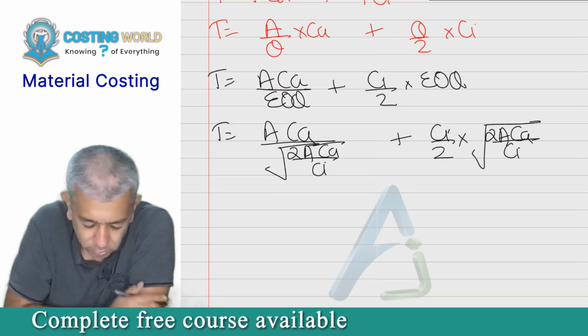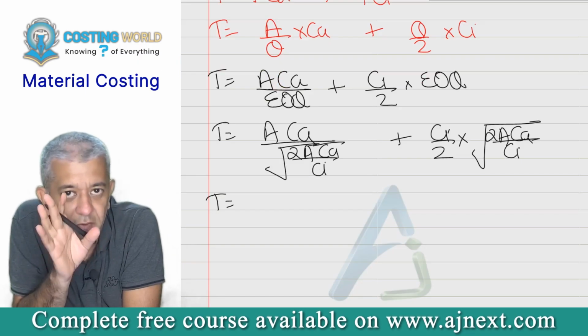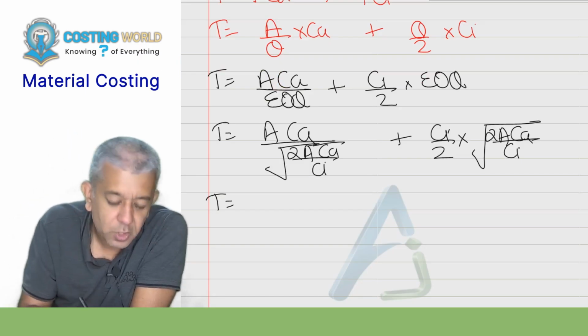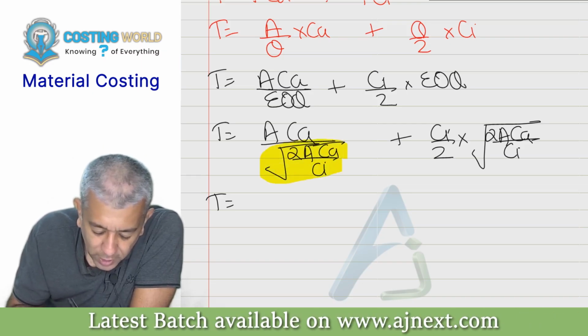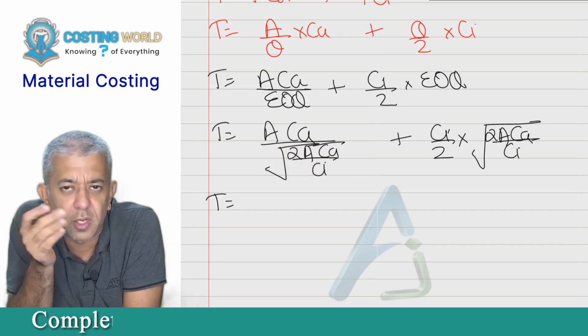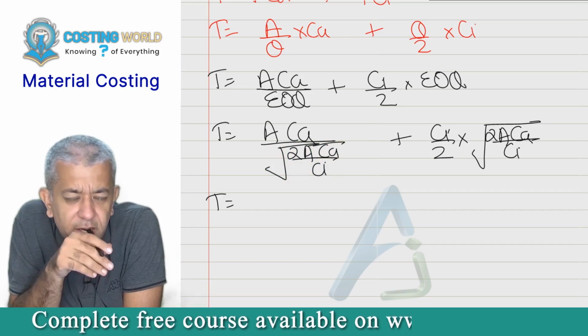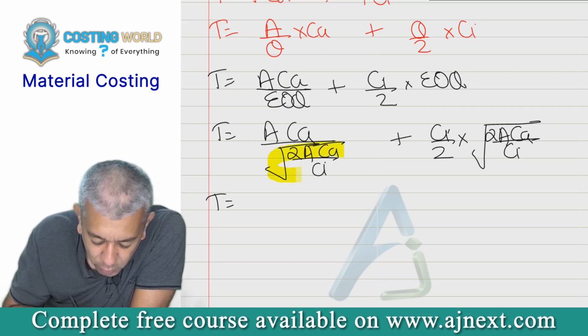Now, T is equal to... now see, everybody will know this and everybody will be able to answer. You might have been taught this, I think so. Whenever there is a square root in the denominator, you will have to rationalize the denominator. You all have heard something like this in your entire life. Yes, sir. Now, rationalizing means I'll have to remove this.